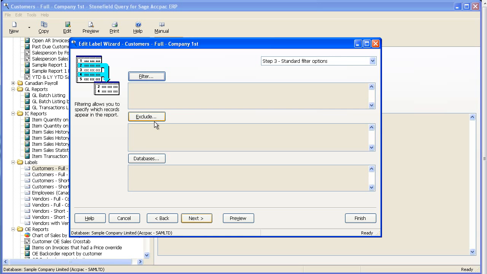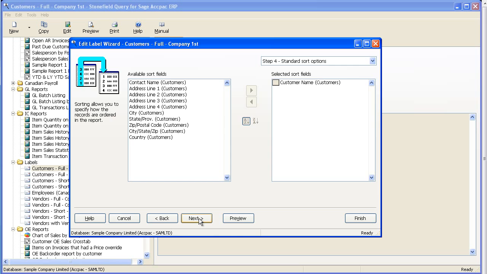Right now this report doesn't have any filters on it. You can also do exclude filters. What that does is look for data that does not exist. An example would be: give me all the customers that did not buy a widget, or give me all the customers that did not have an invoice in the last 12 months. And there's a video that's set up to go in more detail on that information as well. But I'm just going to click next here.